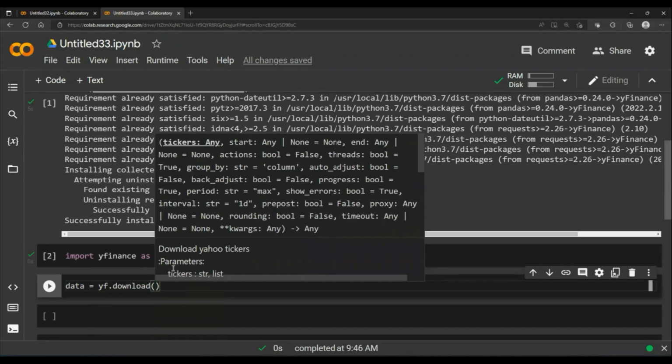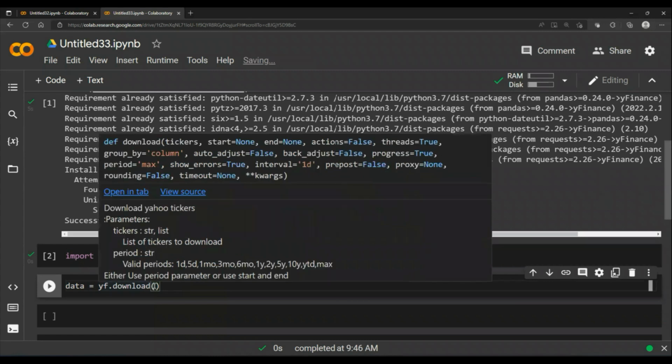First thing is the ticker. As soon as you go into the parenthesis, it automatically pops up and tells you what to input. The first thing to input is one ticker or a collection of tickers, then the start date, end date, and maybe some other things.